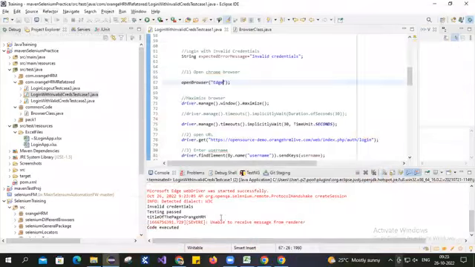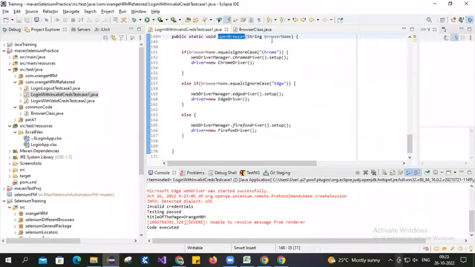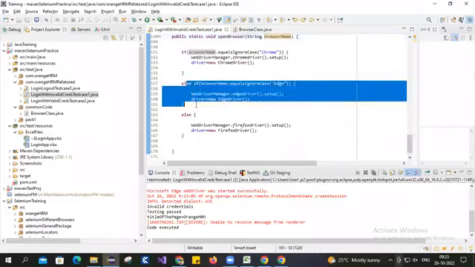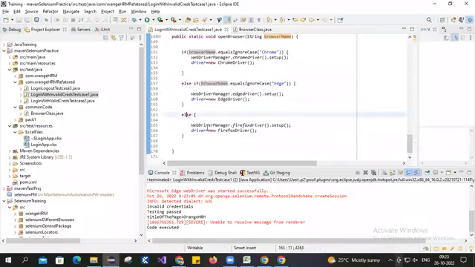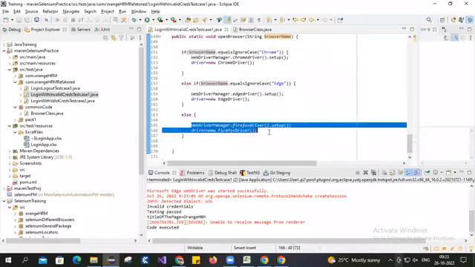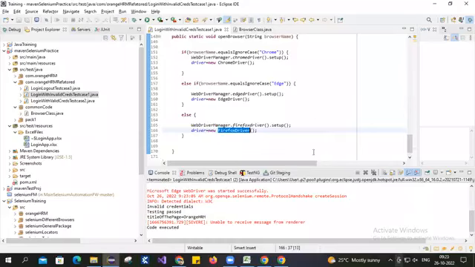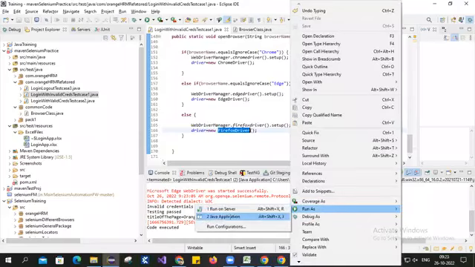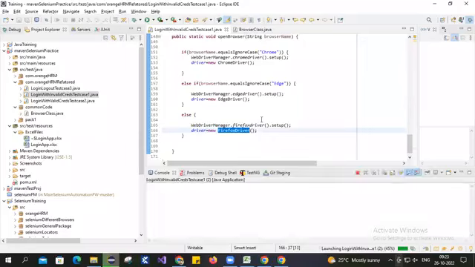Yeah, executed. You see? Same way, now if you need a different browser, you just give something here. For Firefox, give Firefox, or give some invalid thing. When you give some invalid thing, it goes to this method, and inside this, it has some invalid thing. It doesn't satisfy this condition, doesn't satisfy this condition, and it goes to else, and it executes this. It opens Firefox. Now if you execute this code, some invalid value is there, that's why it opens Firefox.